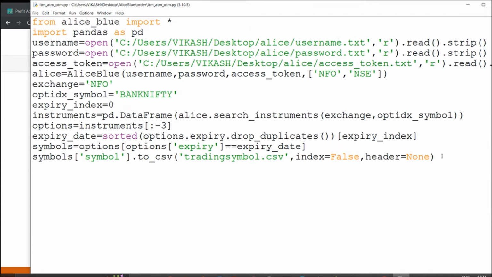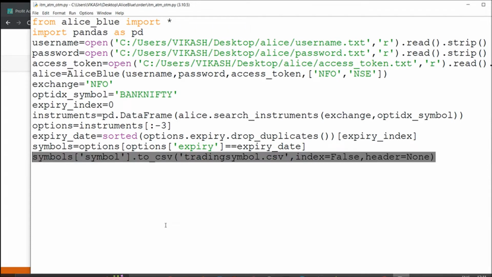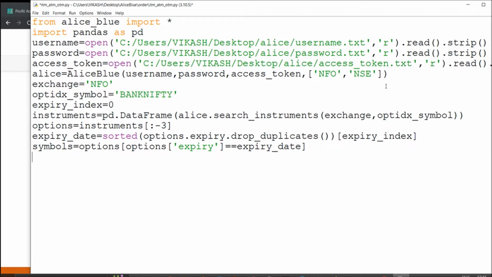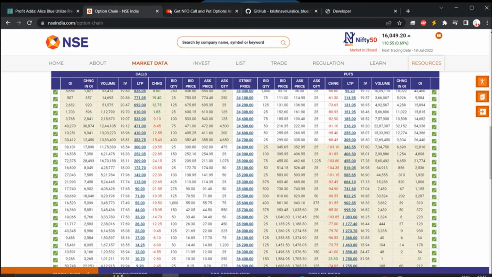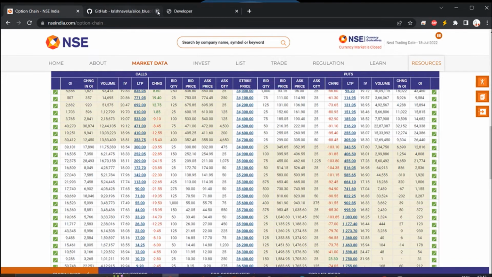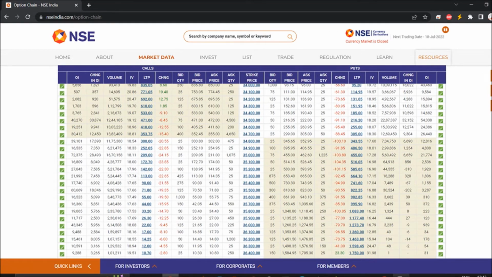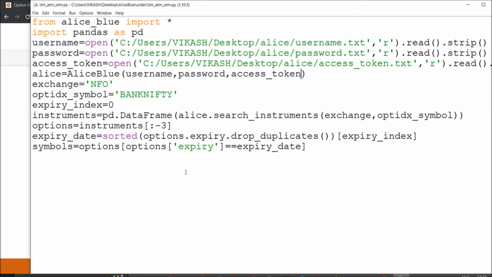I've already copied the code and I generated the access token. I will make some changes since I don't want the symbols in my CSV, so I just take it out, and I've already done some simplification. The master contract, I think it is not required, so just take it out. Now only this is required. Okay, and we will close everything and focus only on the option chain as of right now. So everything is good. Now suppose we got the symbols.